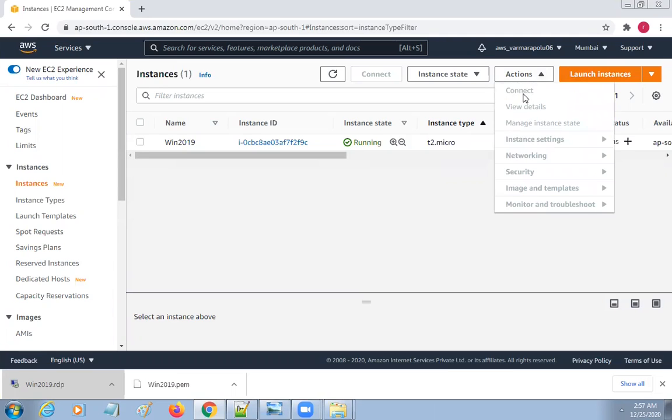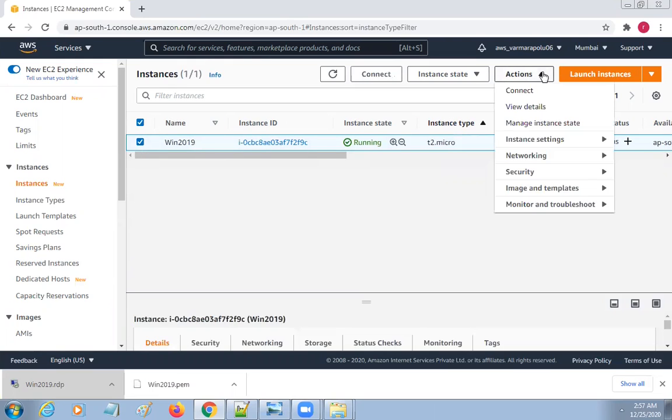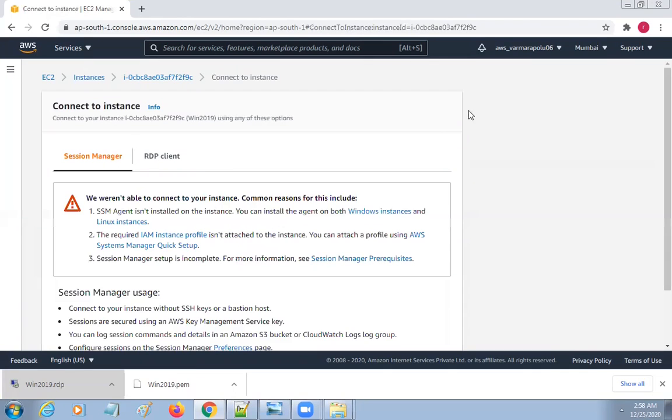It is in disabled mode. Why? Because we have not selected any instance. Which instance does it need to connect to? Select this one, and now again go to connect. Now we are trying to connect to this one.